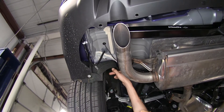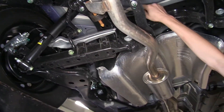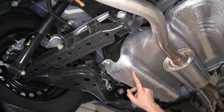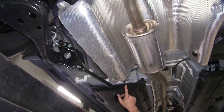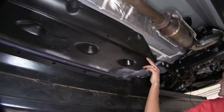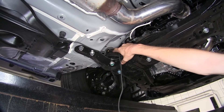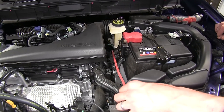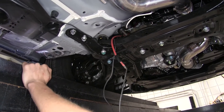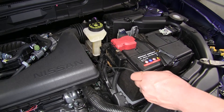The power wire goes up and above our rear subframe, making sure we avoided the shock. It's zip tied up to a wiring harness before it finishes crossing over the subframe, then comes down and runs behind our exhaust heat shield for the fuel tank. It comes out of there, goes underneath this black plastic panel, and then wraps around our spacer for the front subframe control arm mounts. From our engine bay, we dropped down a pull wire, taped our power wire to it with electrical tape, and pulled it up into the engine compartment. We then secured the power wire with a zip tie to the engine wiring harness to keep it away from the exhaust and any moving parts.